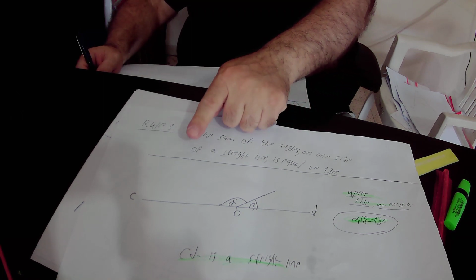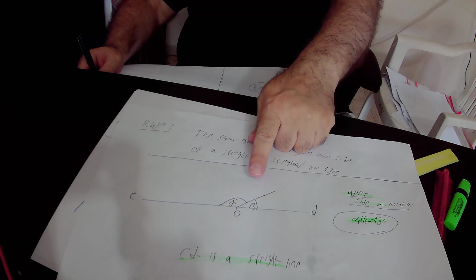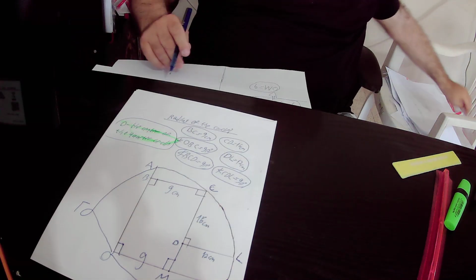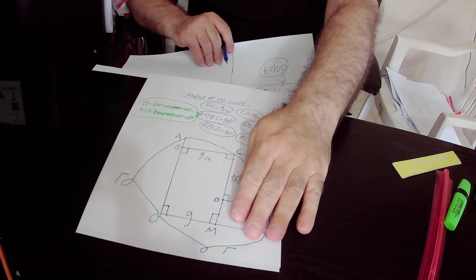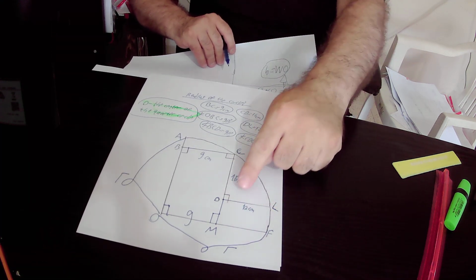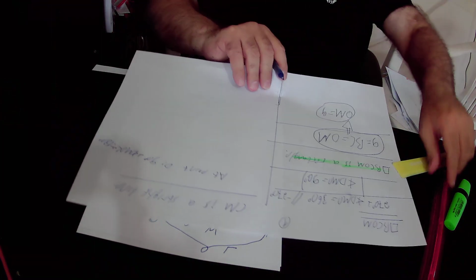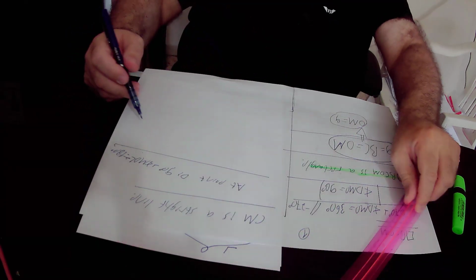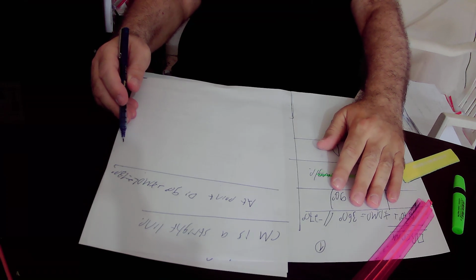Here, CD is the straight line, so on the upper side of the straight line CD at point O, alpha plus beta equals 180 degrees. According to this rule, if we focus on this side of the straight line CM at point D, the sum of the angles here must be equal to 180 degrees. That is to say, 90 degrees plus the size of angle MDL, in total they must be equal to 180 degrees.